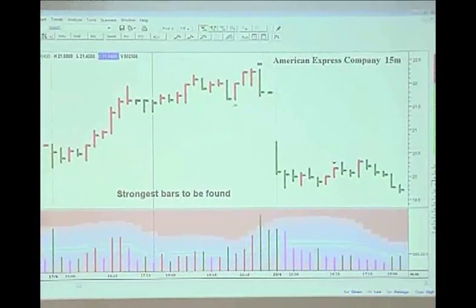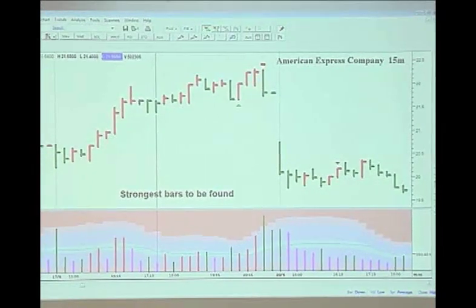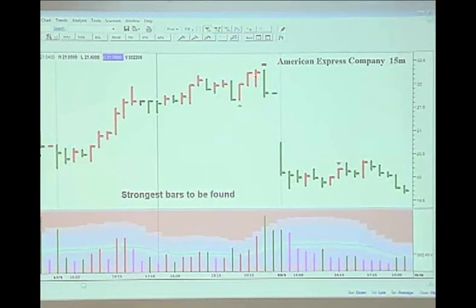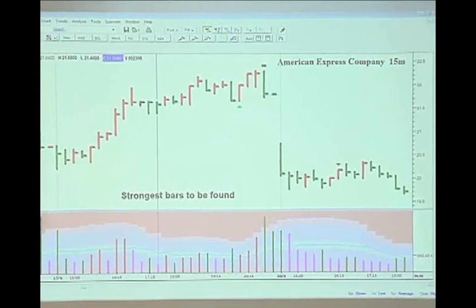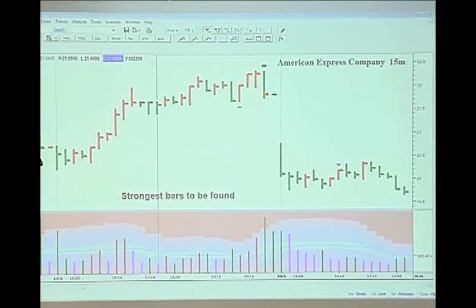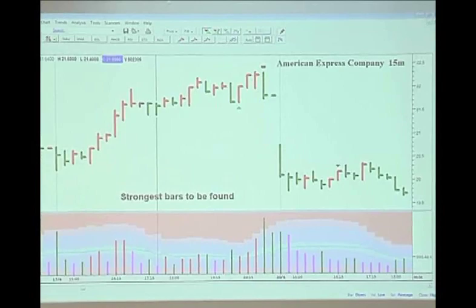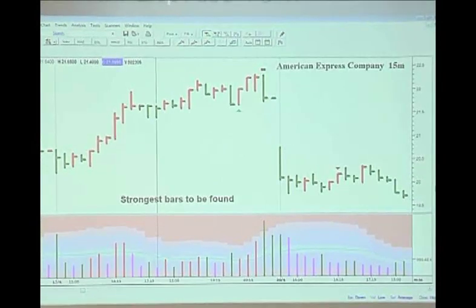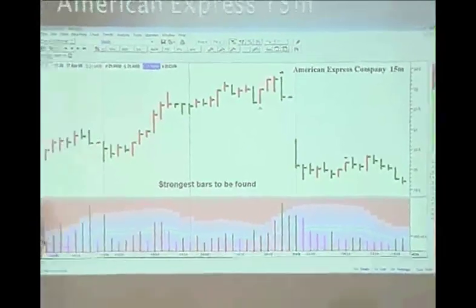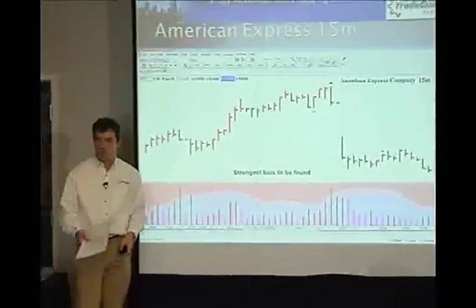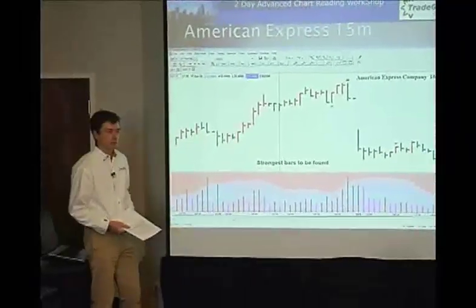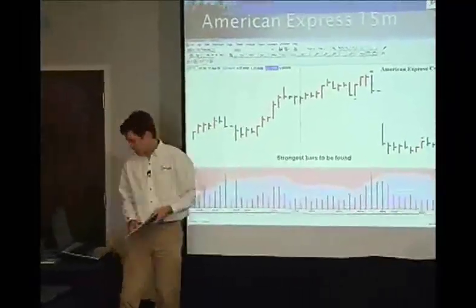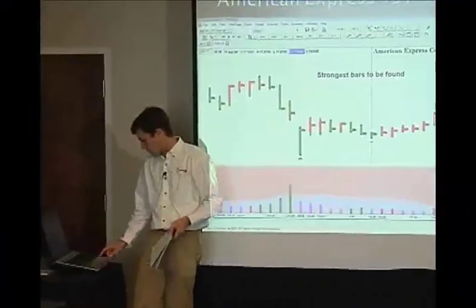Okay, supposing that was volume less than the previous two, that would be a failed test. If that was a down bar, close on the high, and the volume was less than the previous two, with the next bar a wide spread down, then yeah, that would be a failed test. The effort is to mark the market up, but the result is that it was weak and it got dropped. So that's one of the strongest bars to be found.